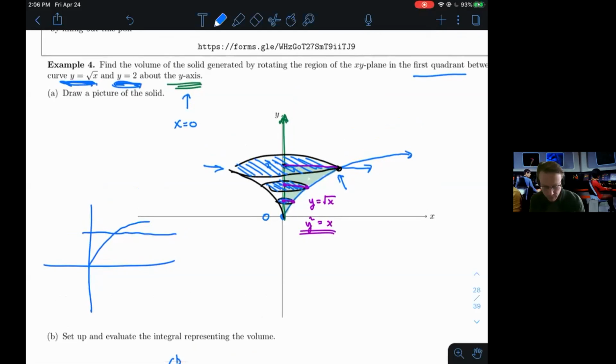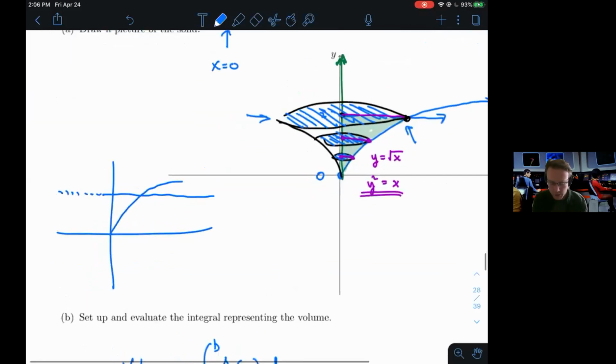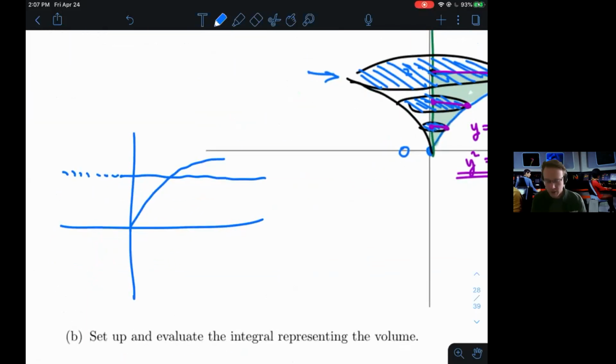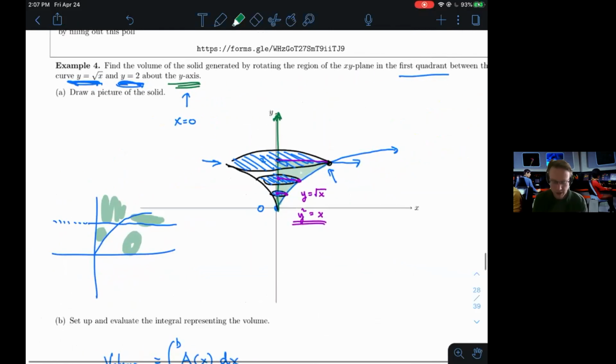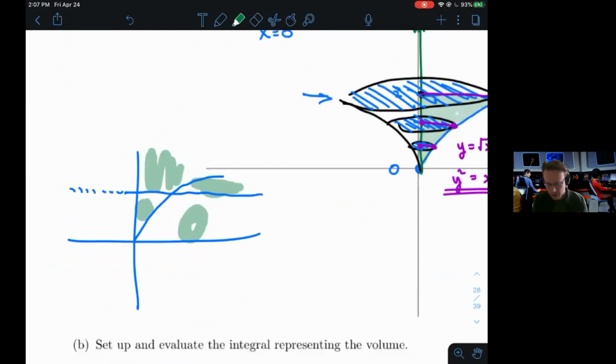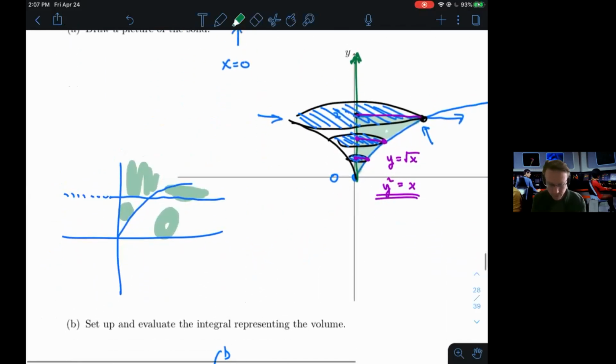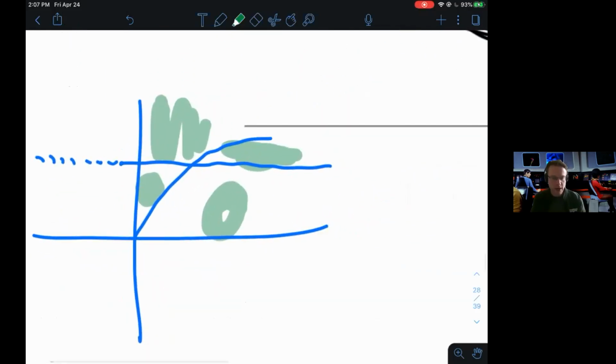Even though this line does continue over here in the second quadrant, really we're just interested in the first quadrant. And now I need to figure out, there's a couple of different regions. I see a region up here, a region over here, a region over here, a region over here. Which region is it talking about? Again, it's in the first quadrant, and it's between these two curves, and it also mentions the y-axis. So the only one that's between the two curves and the y-axis is this one right here. So this is the region that it's talking about.